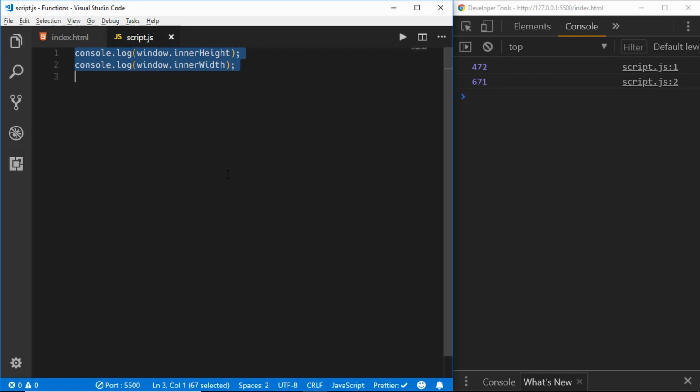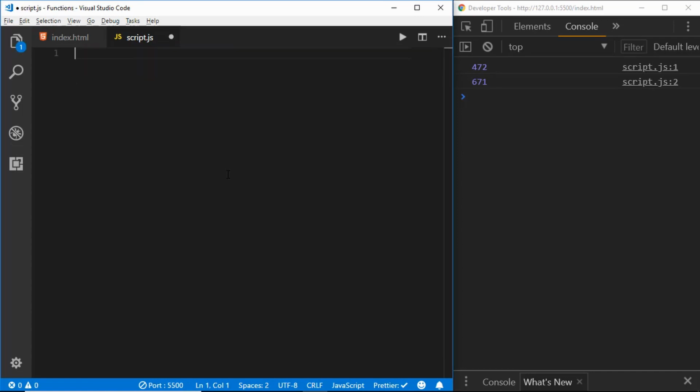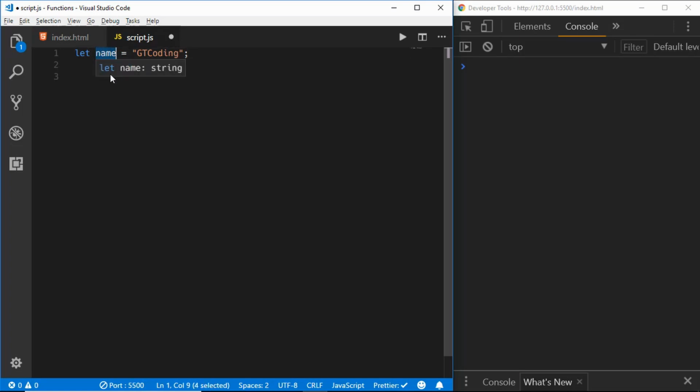There are many other objects. We'll just take a look at the string object and some of its properties. If I have a string called name, this variable is of string data type, so we can use the methods and properties of the string object on our variable.